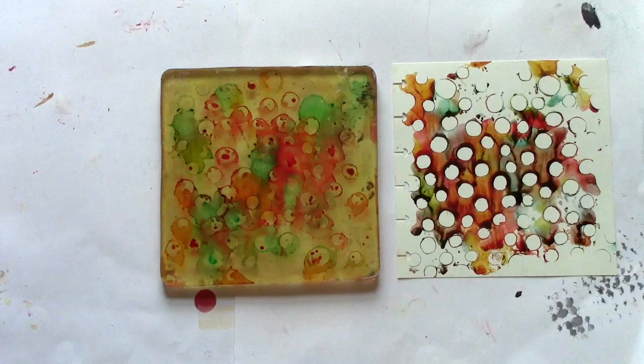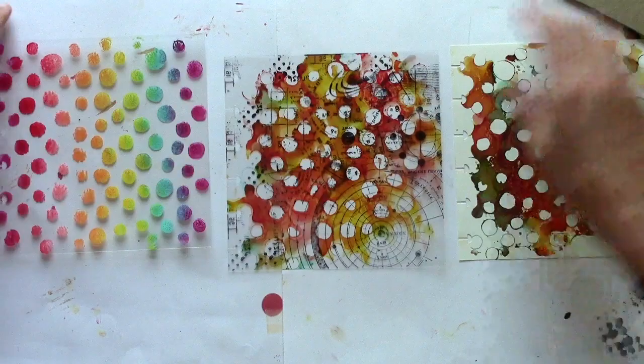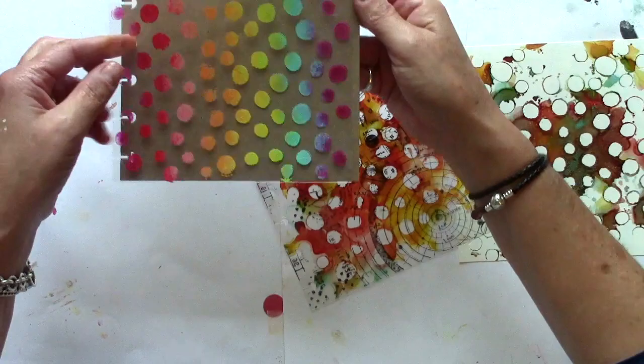So I now have three backgrounds. I'm going to do quite a bit of finishing off layers. Just make sure that everything is nice and dry before you move on. I'm going to add some more layers to this one. This one is going to be my cover, so it's going to sit on top of that craft chipboard.